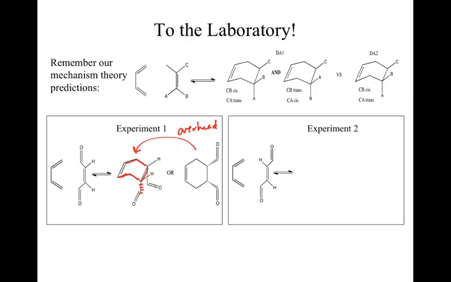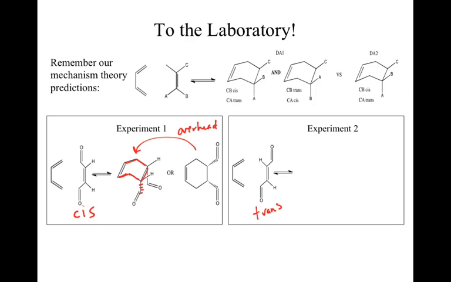Well, this is only one piece of evidence, so ideally we want to make a change and see what happens. Maybe there is something about the cis nature of that starting alkene that is going to mess with our reaction dynamics, and it's going to now force those to be on the same side. Okay? So we want to make sure that we don't have to worry about that, so we'll run a second experiment, and that second experiment will now switch to the trans dienophile. Okay? And then we'd see what happens.